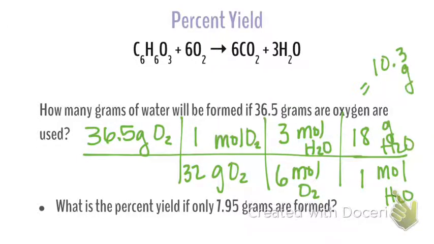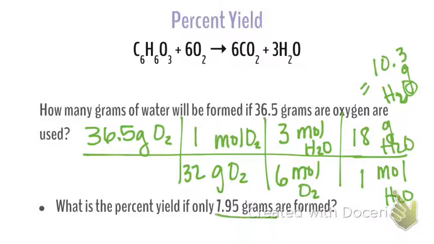Not concerned with significant figures here. That's not going to be something I'm really looking at. Okay, 10.3 grams of water. So is this our theoretical or our actual yield? Theoretical. This is our theoretical because it comes from the T chart, right? I'm really trying to give you a clue there. T theoretical, T chart.